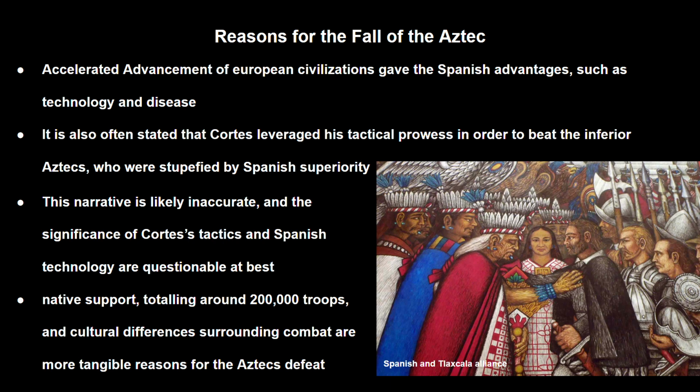Also, the Aztecs were put at a disadvantage by their differing culture around war. Aztec customs often involved seeking face-to-face combat as opposed to guerrilla tactics, and they also had a strong desire to take prisoners, often to perform human sacrifice. This would hamper their combat effectiveness since they had this culturally ingrained, more ritualistic approach to combat, which the Spanish did not share at all. They were totally okay with guerrilla tactics and absolutely brutal, what could be seen as cowardly tactics, that would just decimate the Aztecs.